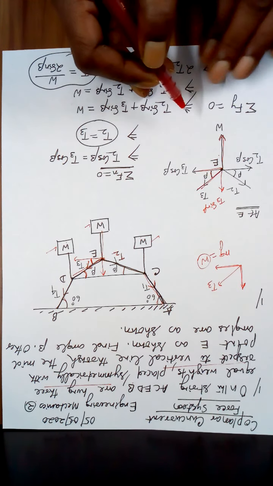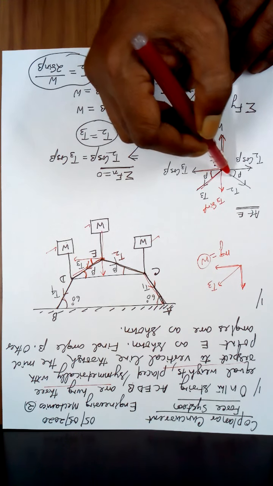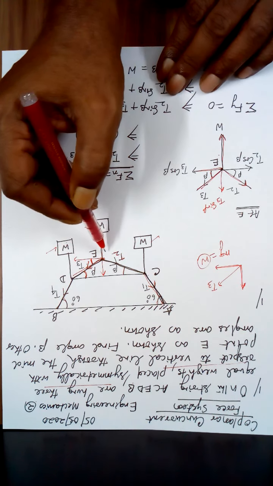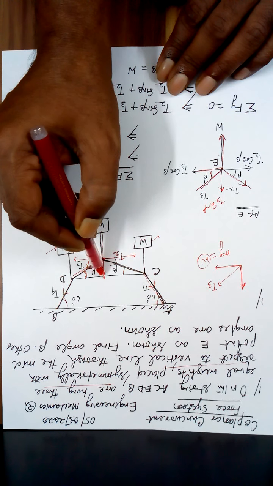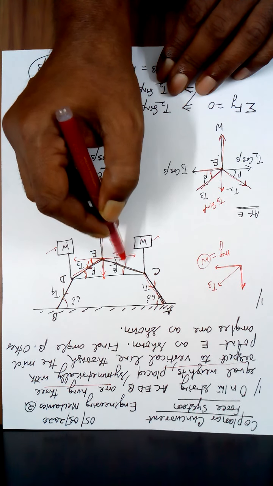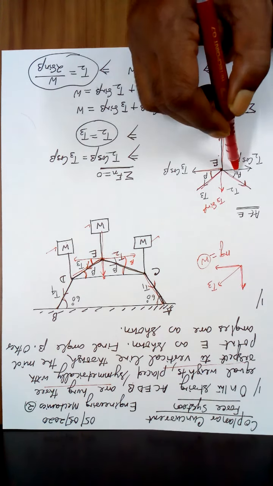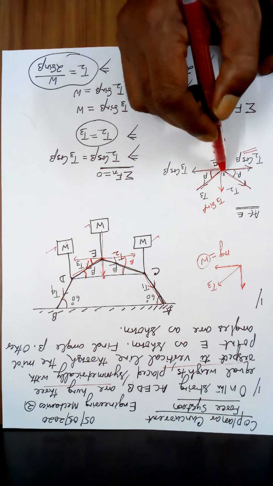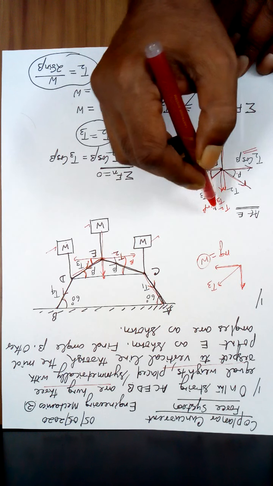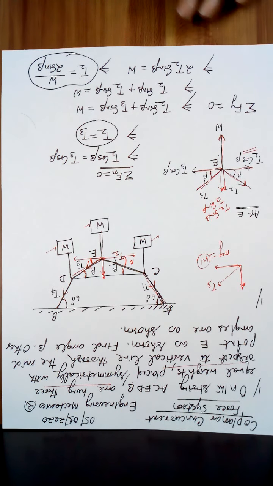T3 sin beta. Now look at this T2, same thing as this T2. Now this T2 will have a component one like this and another like this. Since this is beta, this will also be beta, alternate angle. So this beta I have shown here. So if this is T2, this will be your T2 cos beta, and this will be T2 sin beta. And the whole system is in equilibrium, means the net force is 0.